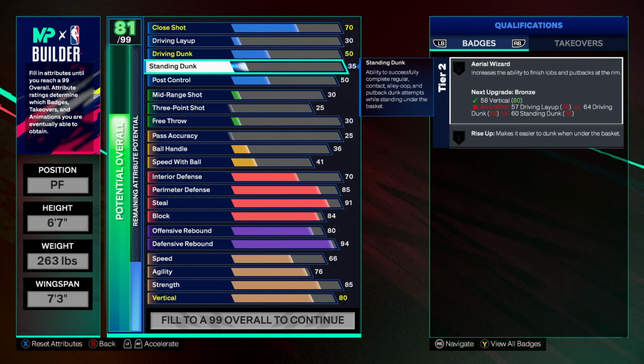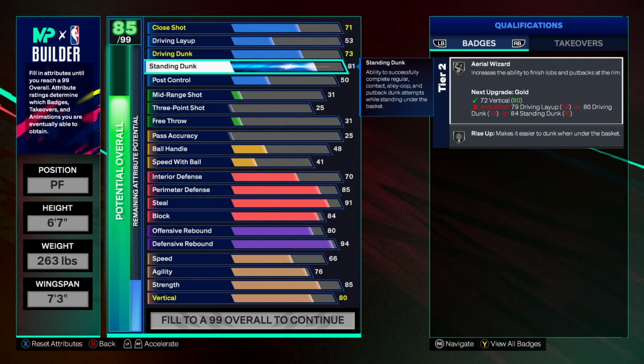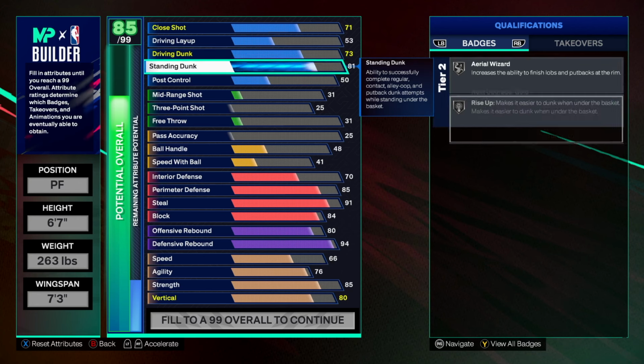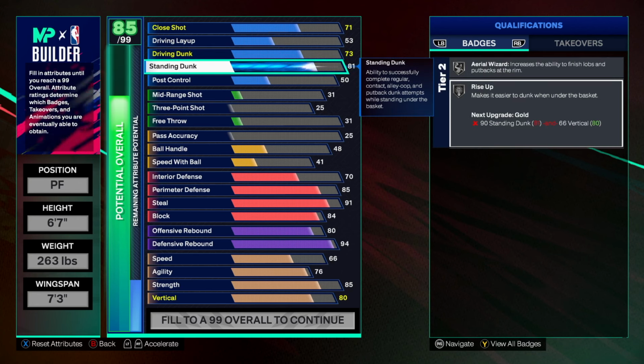And the dunk on this build, Scotty Barnes is one of the best finishers around the rim. I wanted to make this build so that when you guys go out there and play with it, you're able to dunk the ball and score on the inside. And I promise you right now, this build gets so many dunks with this silver rise up and this bronze posterizer. This is the sweet spot where every time you get the ball with a little bit of space in the paint, you are dunking it.